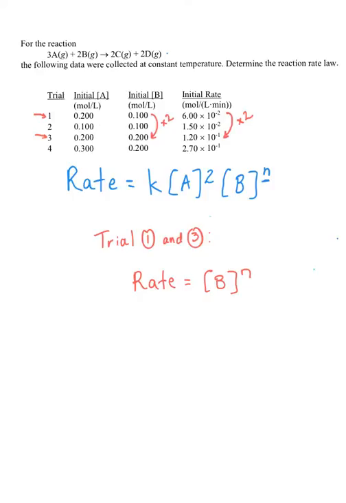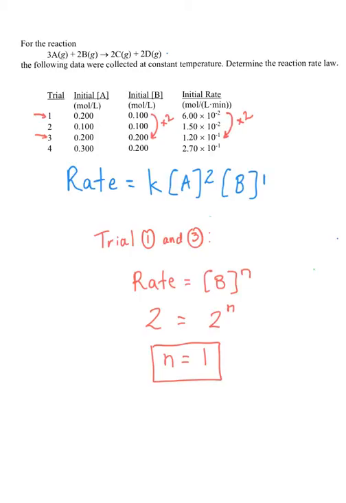Notice that we go from 6 times 10 to the minus 2 to 1.2 times 10 to the minus 1. That's the same as 12 times 10 to the minus 2. The factor change for the effect of rate is a factor of 2. So rate changes by a factor of 2 when the concentration of B changes by a factor of 2 raised to some power. For sensitivity, this suggests that n is 1. 2 to what power gives us 2 back? 1.